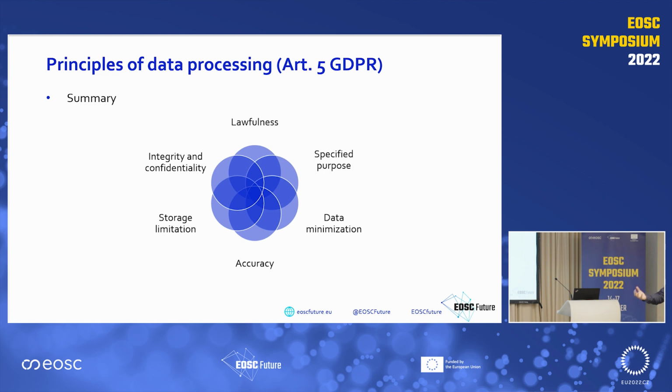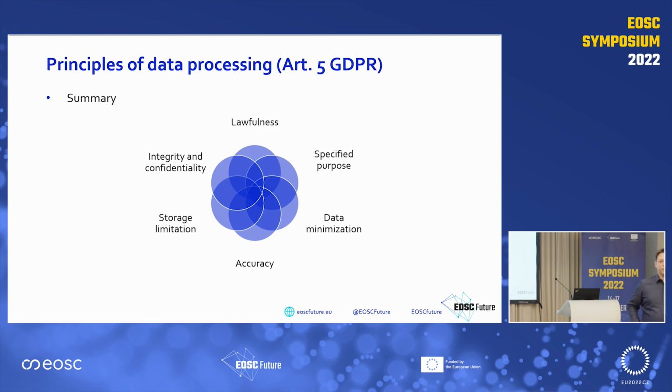So the purpose must be clear in any situation in which data processing happens, both from the point of view of the data subject and from the point of view of the controller. So both parties need to be aware what is the purpose. And for this purpose I provide my data and for no other purpose. For example, if someone provided their email address to register for a conference, I am not allowed to use this email address for a completely different purpose after the conference is over. Okay, that's important.